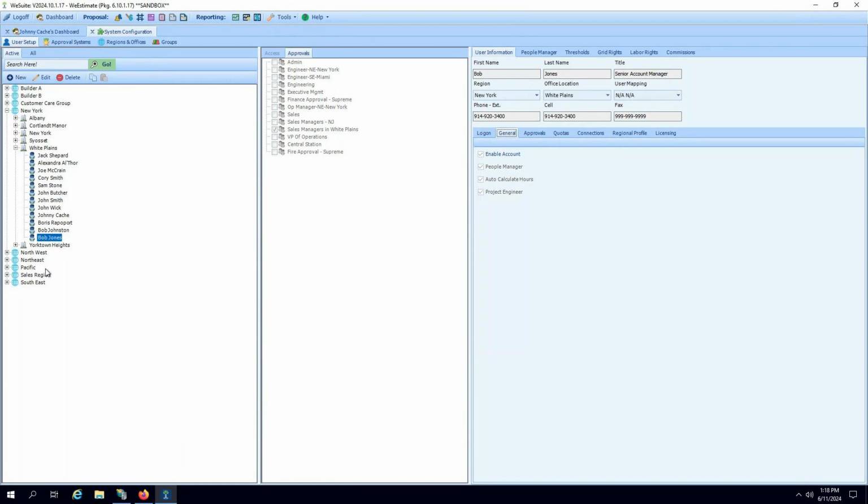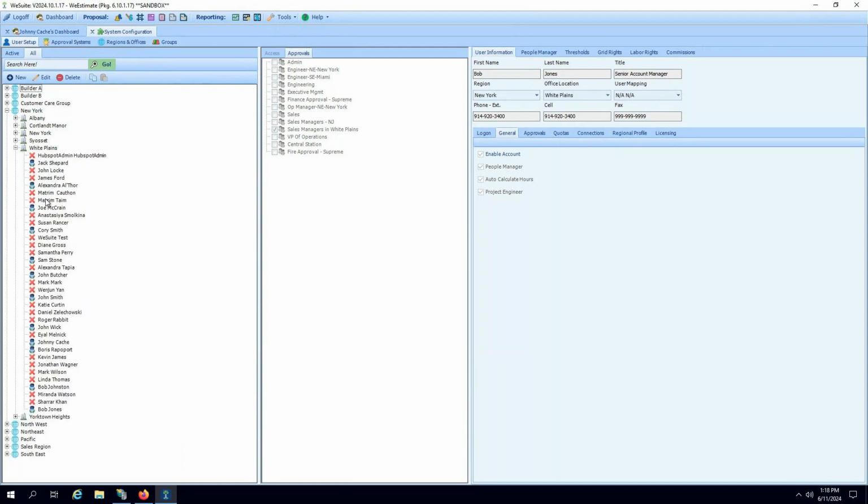For me, I keep them active until they don't have anything under them, and then I move everything over and deactivate them. This way, when you're looking at your list, you don't see them listed out here. You would see them populate in this All bucket. So in the All, if we were to expand any of this and take White Plains, for instance, anything with a red X is something that's no longer active. So you see a whole bunch of red X's here.